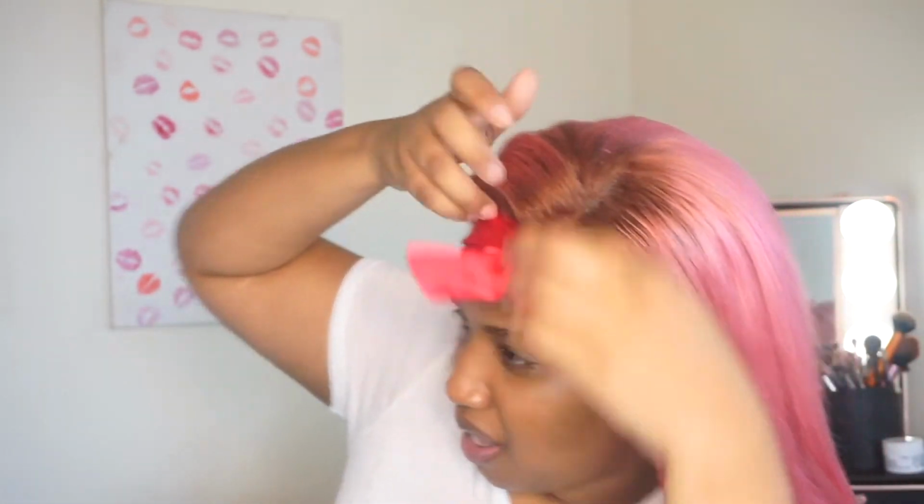Anyway, so I want to set this area. I want some height at the front, and I want like a flip. I'm going to keep it straight, but I want this flip bang action going on. So what I'm going to do, I'm just going to set it. I'm going to set it and forget it.